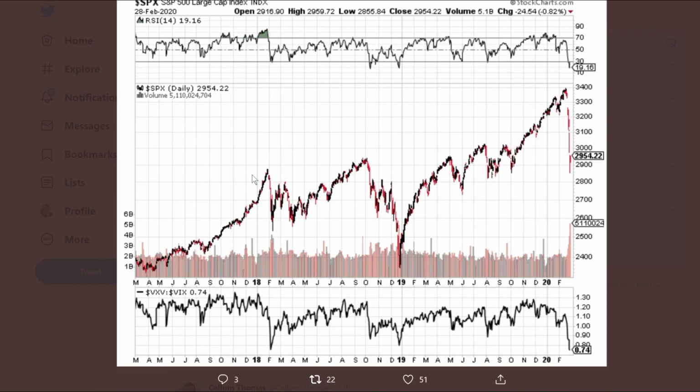And then there's the primaries, of course, as well. Sanders looks like the front runner. We've got Super Tuesday this week. That's another big, important, potentially complicating factor. If Sanders comes through and is still the front runner and gains significant ground against the other guys, then that could actually be a bit negative because there is one school of thought that says, okay, Sanders is going to spend a whole bunch of money on social programs. That's going to boost demand. That's going to be good for the economy, good for earnings. But most of the stuff that he talks about is quite negative for markets.